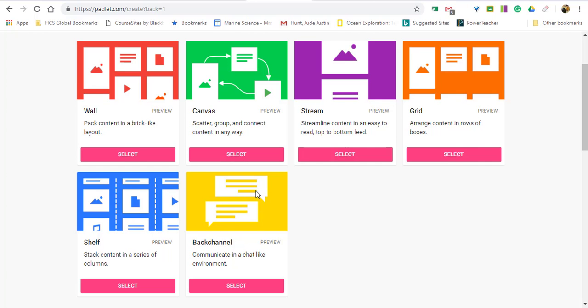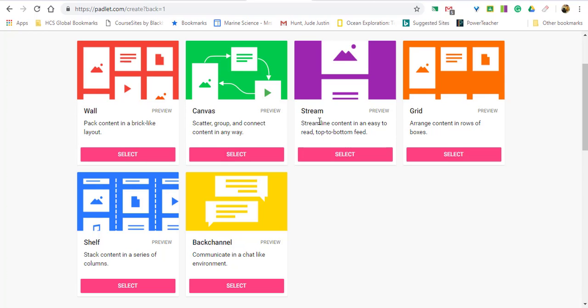The back channel lets you create the Padlet to basically act as a communication tool where you can comment and reply just as if it was an SMS text program. So, whichever one best fits your needs.